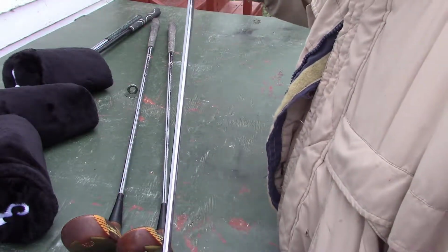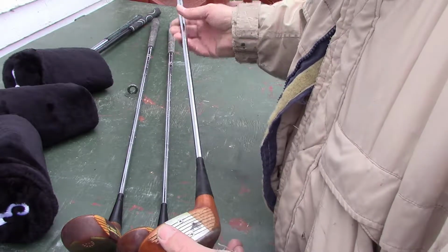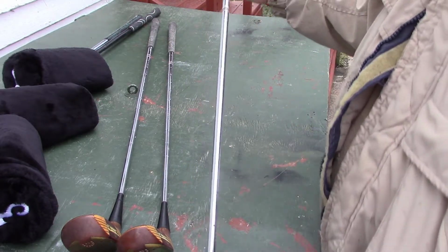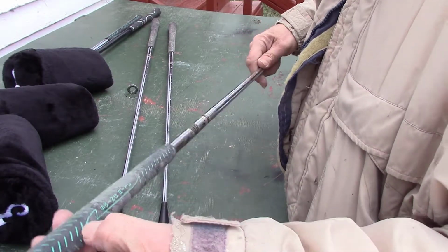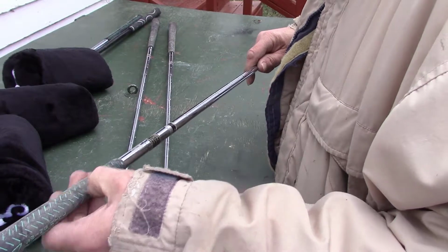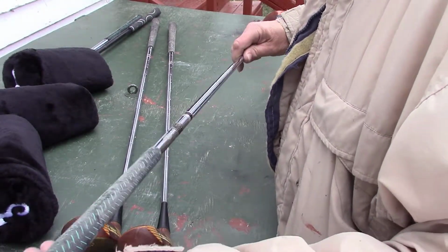I used to go to a discount golf store. It's probably a good 100 miles away from me, and they used to have a lot of these. The grips are really hard. I'd almost say that's unusable at this point for any real practice.